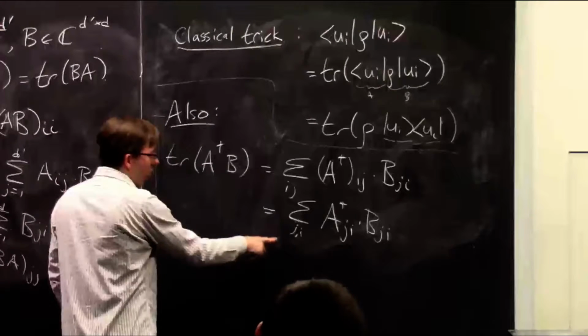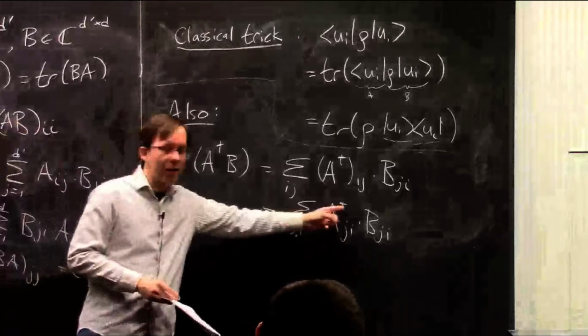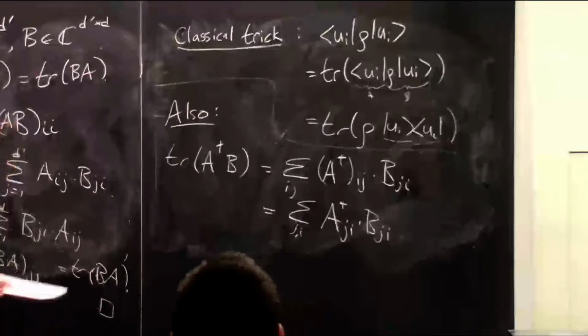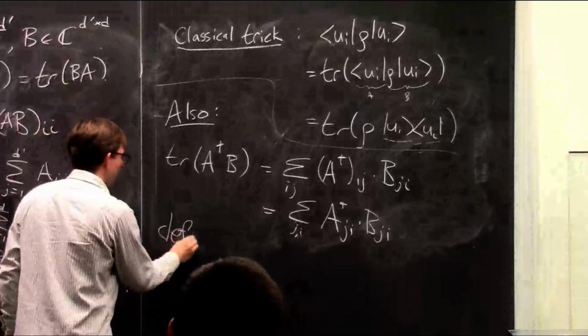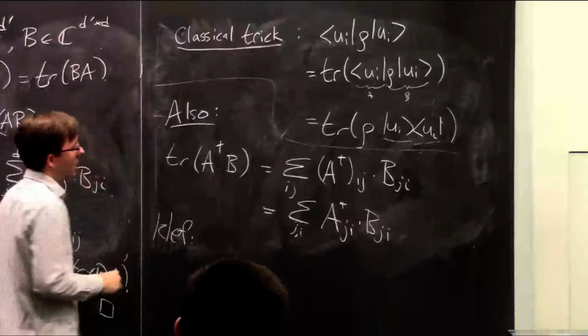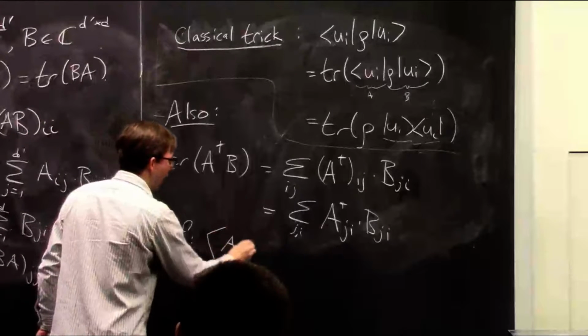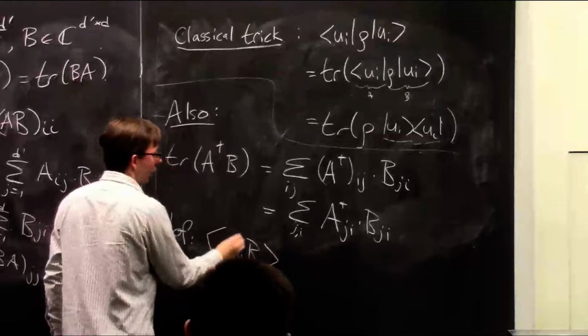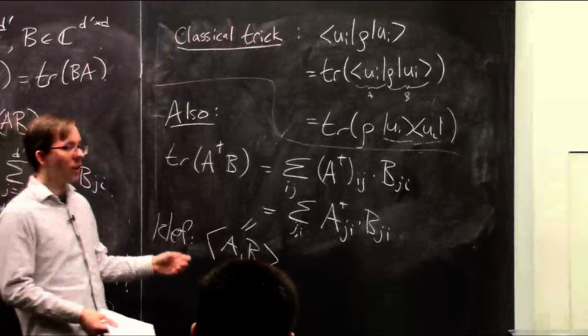Right, so this is like the dot product of A and B when they're just viewed as boxes of numbers. And we even have the complex conjugate in there that you're supposed to do when there are complex numbers involved. So let's just use this somewhat standard, somewhat not fully standard notation. I'll just call this quantity angle brackets A, B, because it's an inner product between, I don't know, matrices.